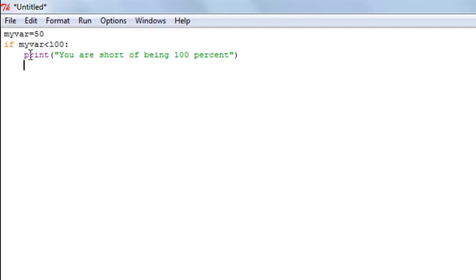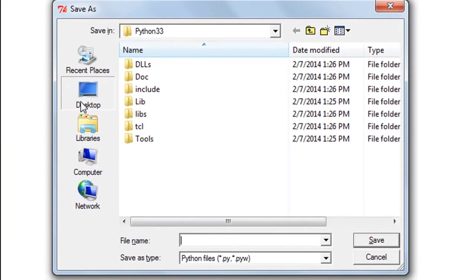So Python is ready for me to type another statement within the block of if. But if I want to exit the block of if and get back to the main block, I simply have to press the backspace key on my keyboard, and I'm back at the level of the main program. Now I'm outside the block of if, and we'll see that when we execute the program. I'll have another print function here that displays goodbye. I'll save the program on my desktop.